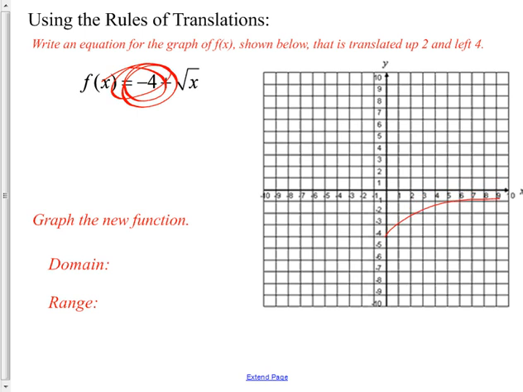Now what's this domain and range? What's this domain? Remember, domain's this way. How far this way? How far that way? It's going to keep going that way. Why doesn't it go this way? Because you can't do negative numbers underneath the square root. If I put in like -2, it doesn't work. That's why it can't go that way. All right. And its range? How low is it? -4 to how high? Infinity. All right. Good enough.